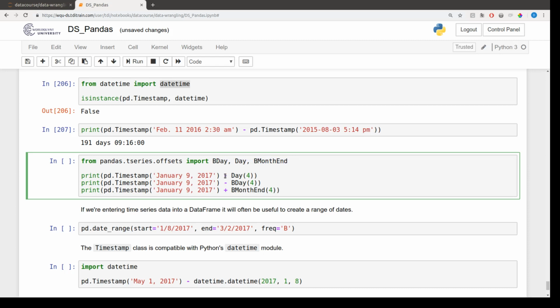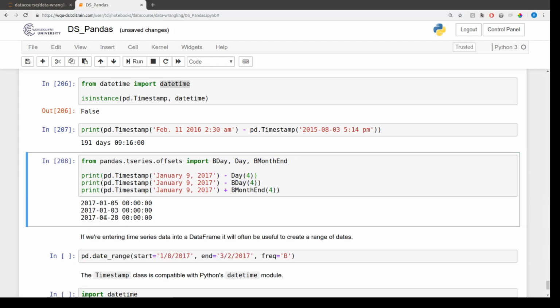So we can ask, not only what is 4 days before January 9th, but what is 4 business days before January 9th? Obviously January 5th is 4 days before January 9th, but 2 of those are Saturday and Sunday. So 4 business days before January 9th is January 3rd.